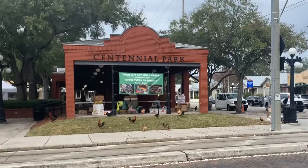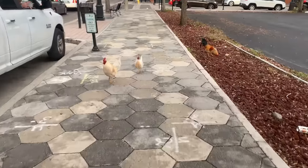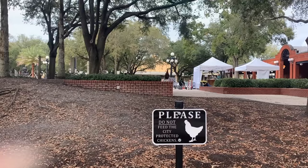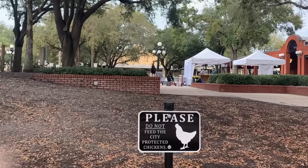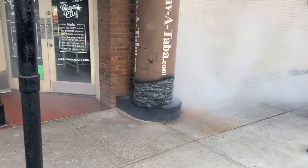Then we met up with my friend Veronica in a city called Ybor that was everything a city should be. There were chickens everywhere. I mean everywhere, and they were protected by the city. Can you make that sound again? Thanks. It's also supposedly the cigar capital of something or other. So this is where the world's fog comes from.